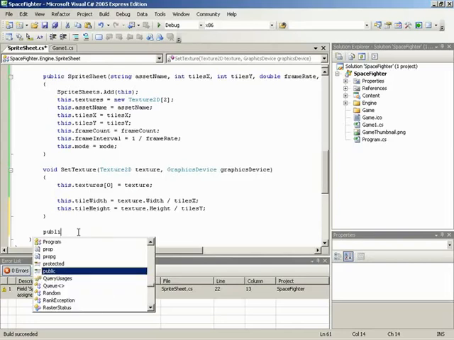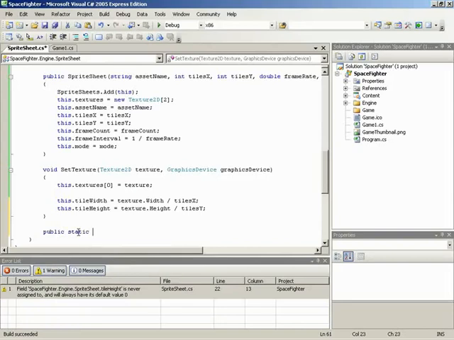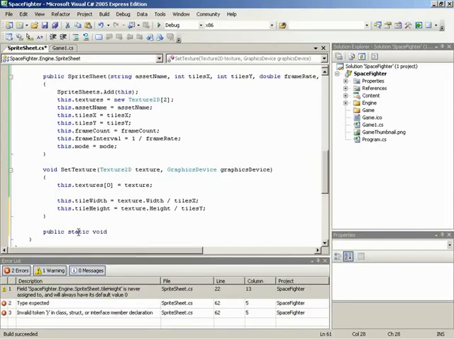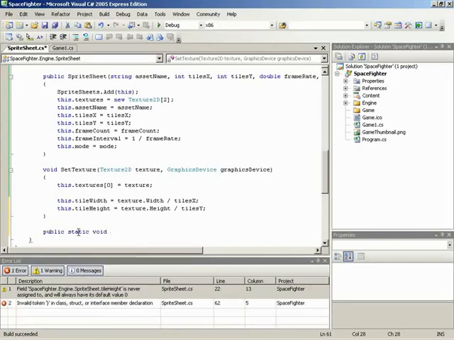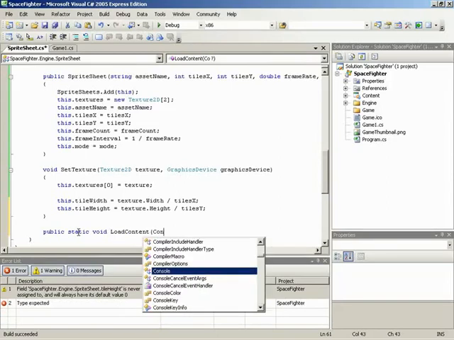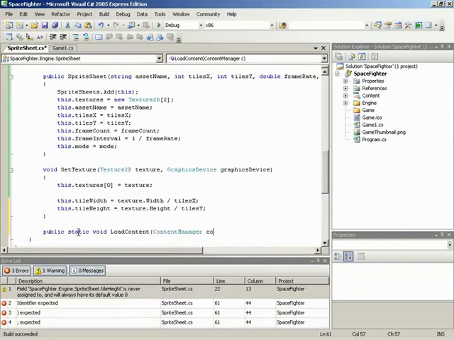This is going to be a public method. It's also going to be static, and it will have no return, so we'll specify this as void, and the name of the method is LoadContent. Now we're going to take in two things here: a content manager and a graphics device. The reason we're taking in a content manager is that's what is going to allow us to resolve the asset name, much like if you were actually in the game's load content section, where, as a matter of fact, that's the actual content manager that will be passed in. It's just the same one that the game is using. So we'll simply call this content.